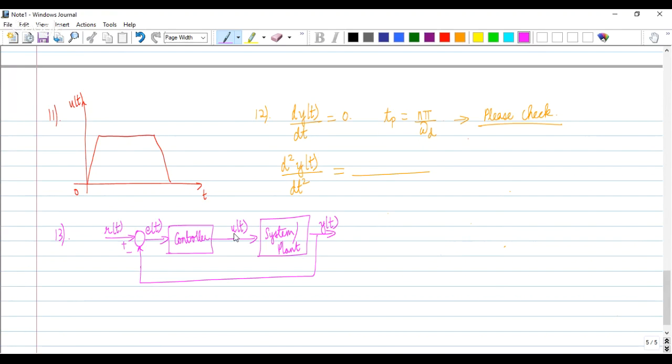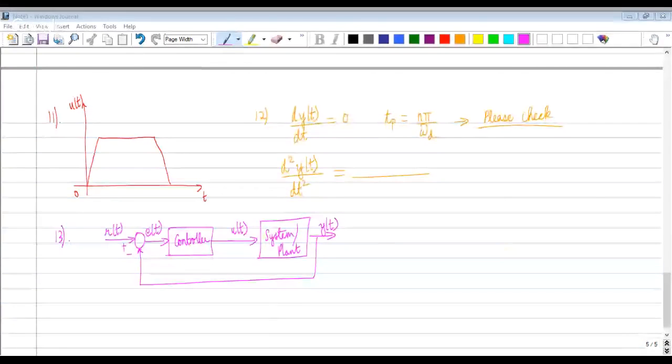A system for us takes an input and gives an output. On the other hand, a controller takes the error between what we desire and what we actually get as its input and gives a control input that needs to be provided to the system as its output. Okay, so the controller decides what input should be provided to the system so that we minimize the difference between the desired output and the actual output from the system.